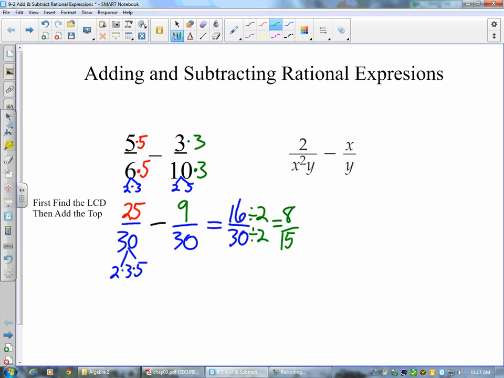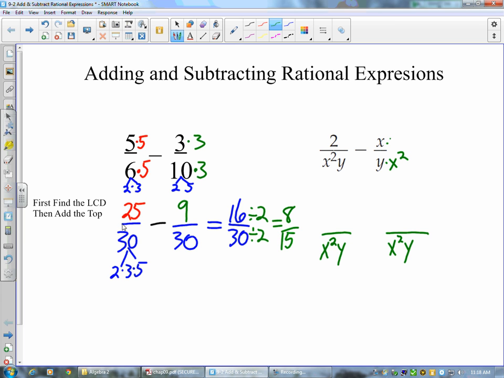Okay, so we're going to do the same thing, except we're going to use rational expressions. We're going to follow the exact same rules. It's just going to look a little different. So first thing we need to decide on is our common denominator. The first one has an x squared and a y, so there has to be parts of an x squared and a y in it. And then this one is just a y. Well, I can make them both x squared y's if I multiply here times an x squared.